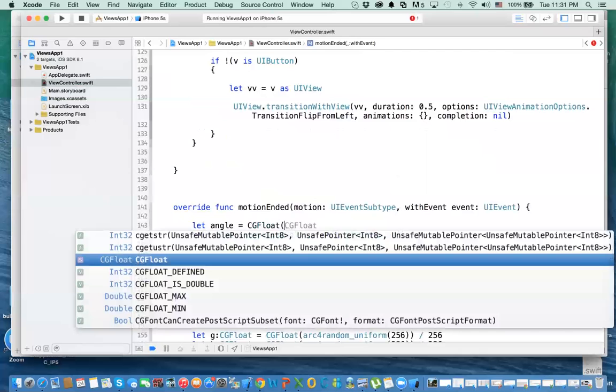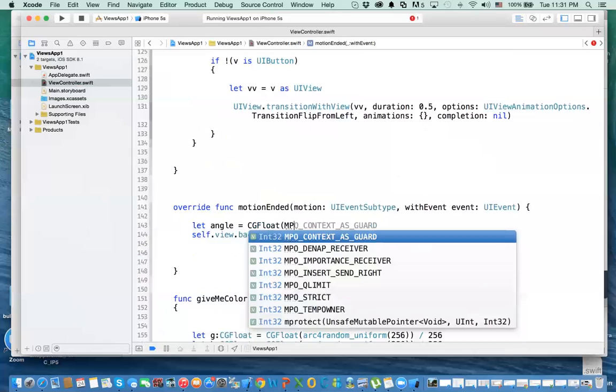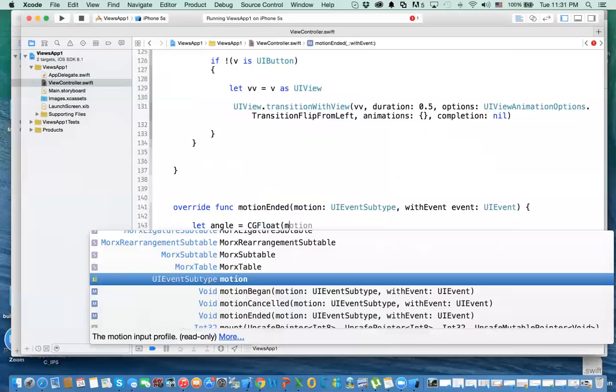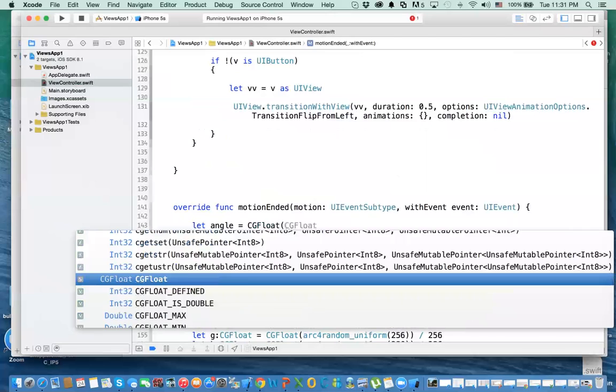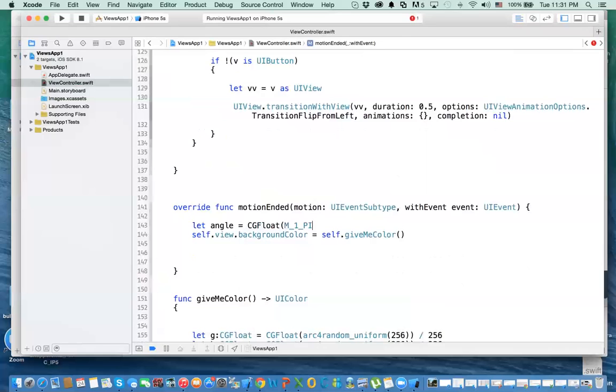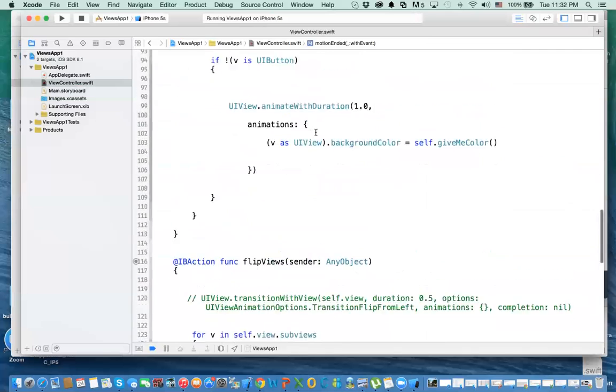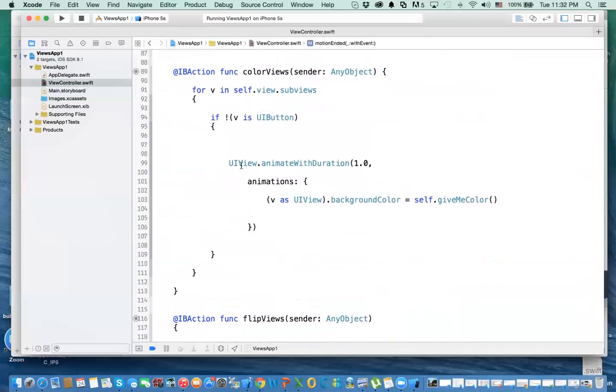We need to get the pi value, which is M_PI. So this will give me the pi value. And we can do something similar with the animation, animation with duration.